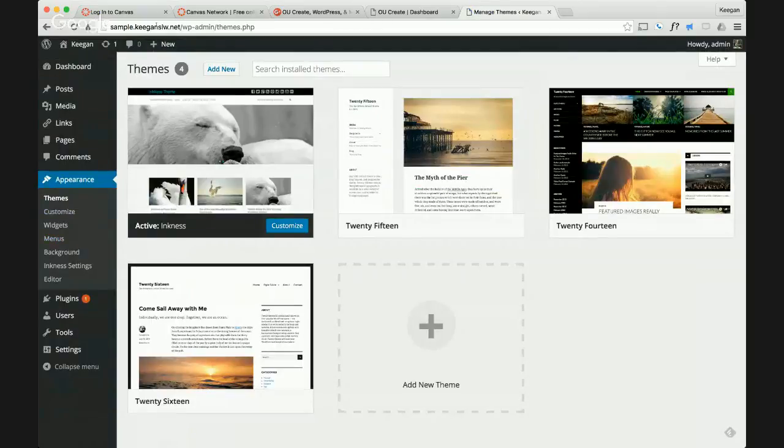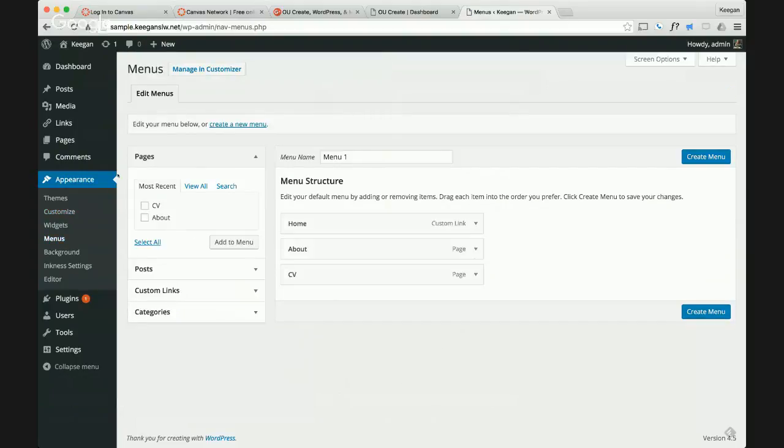Now, menus you can access a few ways. Usually I am accessing them in the dashboard rather than the customize. They were available to me in customize, but usually I hit up the menus in appearance. Now, this is the menu structure here, and it doesn't look like I have an automatically generated one, so I'm going to generate my main menu here.